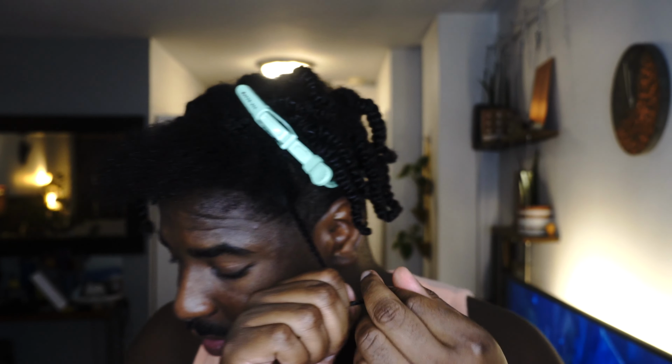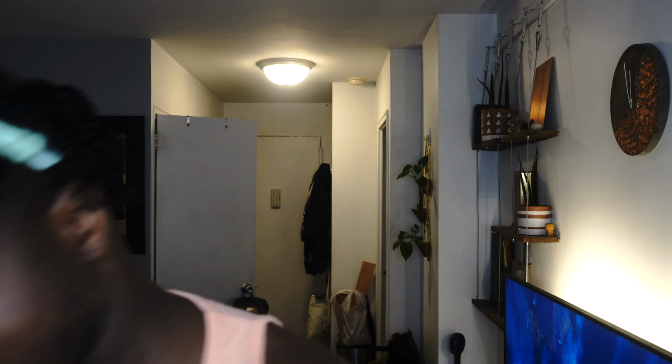That's it. And then I twist down to the end. And usually, honestly, I don't even need to finish the twist to know where I'm gonna cut, because I can feel it. The ends of my hair are just really rough and raggedy. Yeah, I don't wanna cut. So I'm gonna cut. Can you even see that?